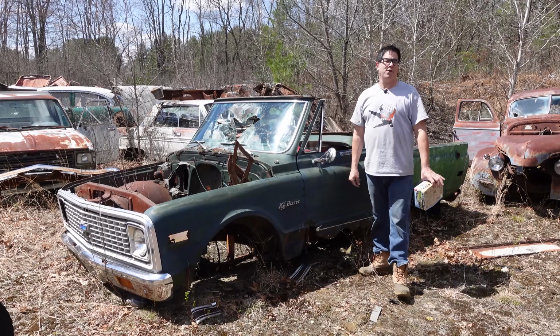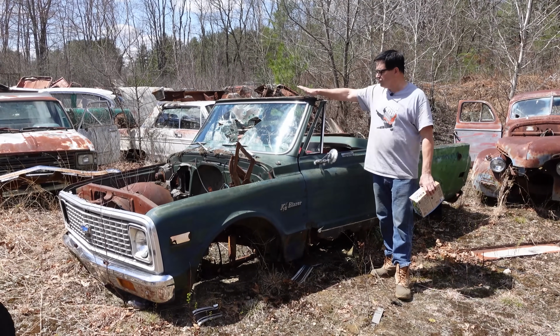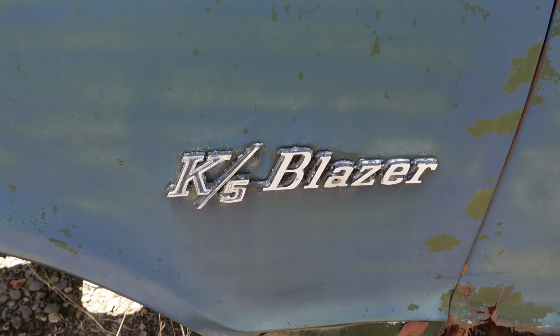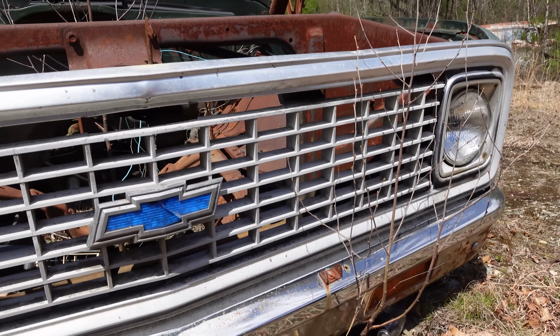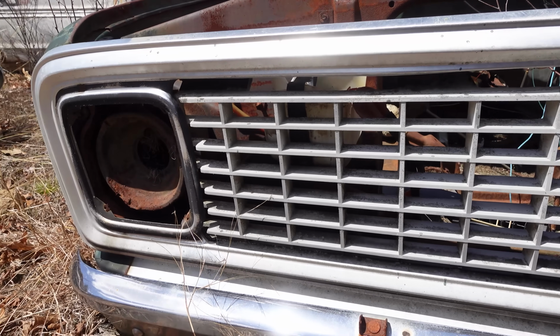Steve Mignani here at Burniston Auto Wrecking in Burniston, Massachusetts, doing the junkyard crawl. And here we have the first generation Chevy Blazer, 1969 through 72. The K5, of course, this is four-wheel drive, but remember in 70, 71, and 72, you could get a two-wheel drive Blazer, which would have coil springs at the front and at the back. And let's remember too that GMC sold a similar version called the Jimmy.